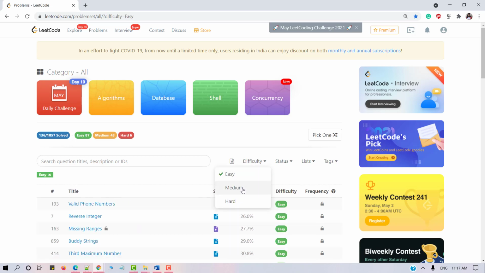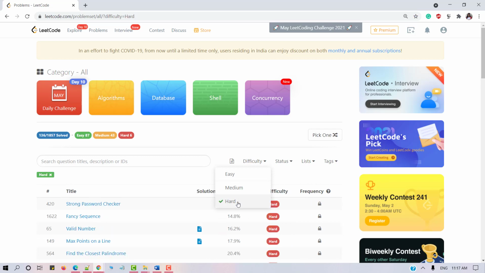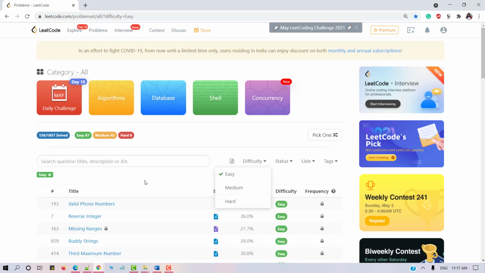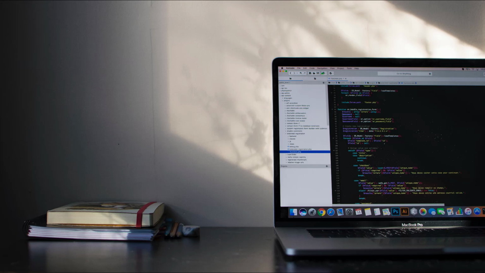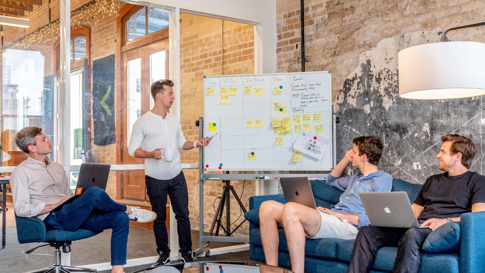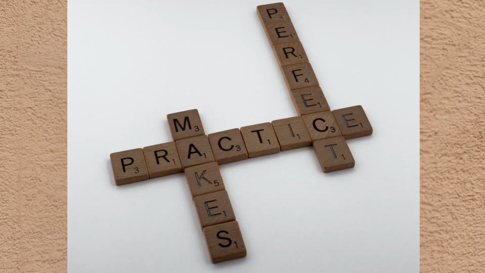CP is a journey. You cannot master it overnight. So if you get stuck, do not get disheartened. Try again. Come up with a brute force approach first. But if you solve a question, do not stop there. See how you can do it better to reduce the time and space complexities, because that's what matters. Revisit the basic fundamentals of the programming language that you're using. Maybe C, C++, Java, or any coding language will do. You will only get better by practicing. Practice as many questions as you can.